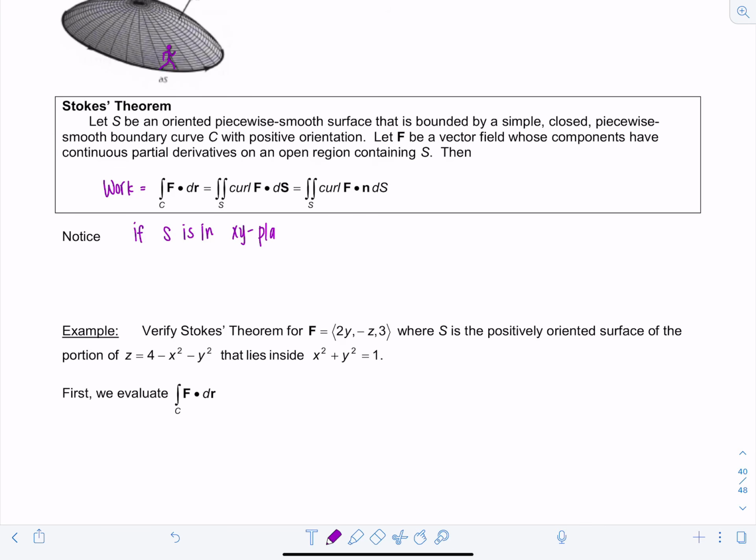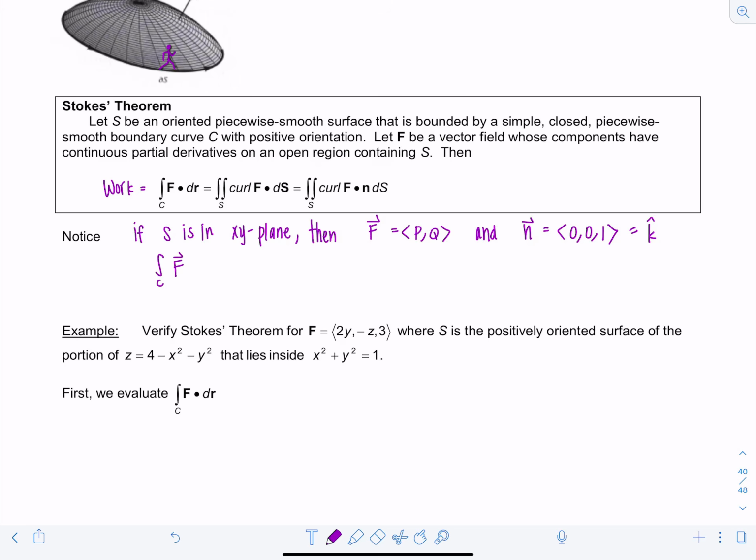Now notice that if your surface S is in the xy plane, so it's not going to be a surface in 3-space, it just lives in the xy plane, then your vector field would only have components P and Q, right? It would not have a third dimensional component. And your standard unit normal would be going upward because you're working with a surface that lies in the xy plane. So your positive orientation would be upward. So the components of your unit normal would be 0, 0, 1. And we know that vector. That's a special unit vector, k hat.